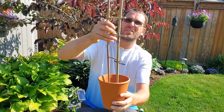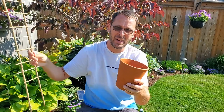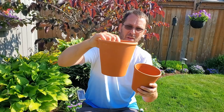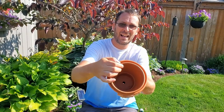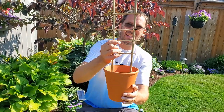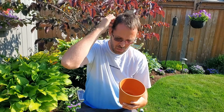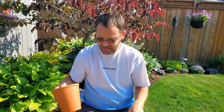I was thinking I'd put it in this clay pot with the trellis, but the trellis is really big and it's going to eventually be top heavy. Since I'm going with a really gritty mix, I think I'll go with a slightly bigger pot. This pot fits right inside the other one so they're comparable in size, and the trellis fits in it much easier — that's why I'm going with this one.